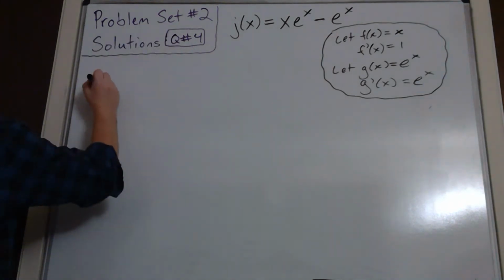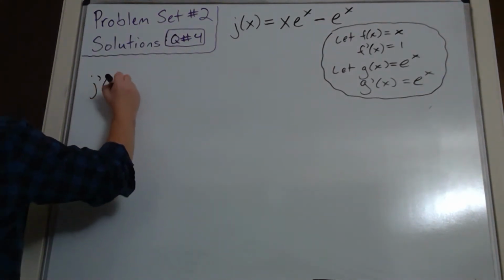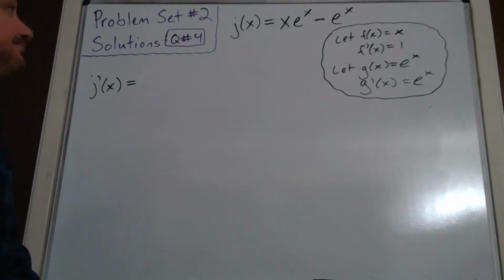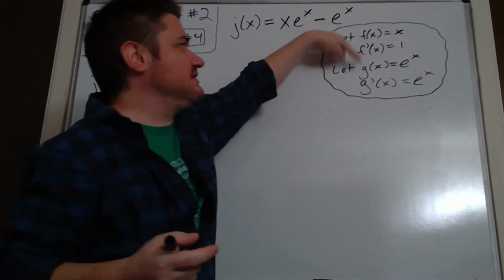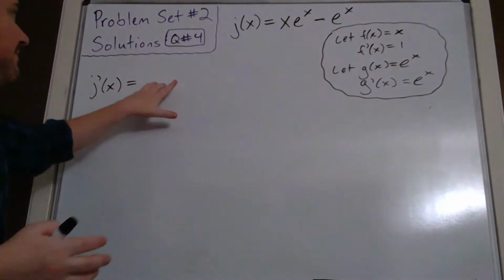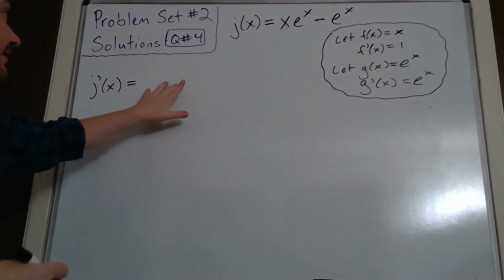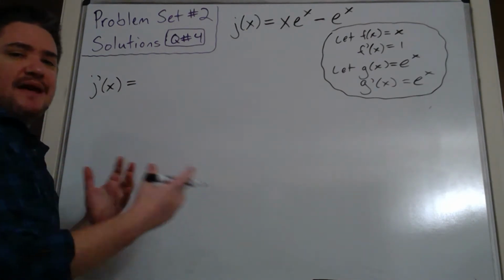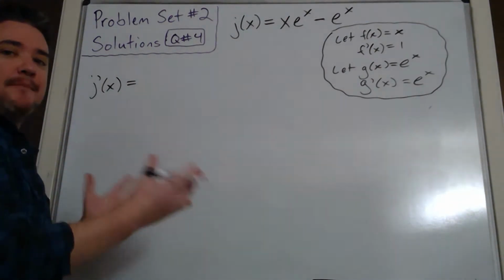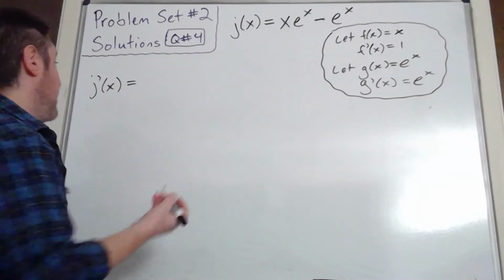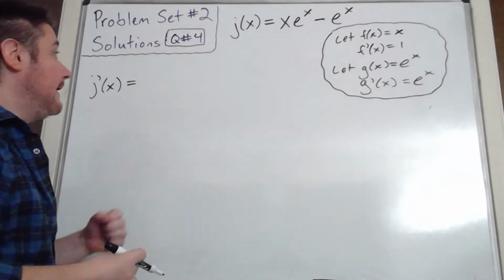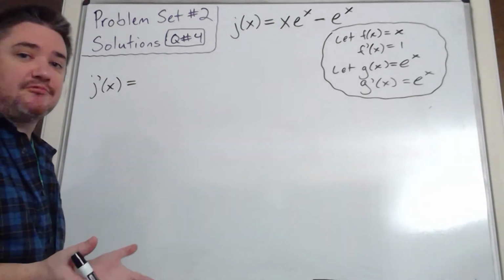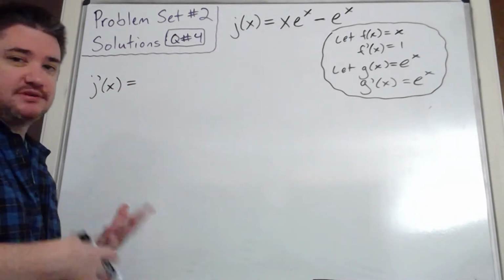set up, and so now we can say j prime of x and start with our derivative. So here, since I introduced this notation, let me just take a second and maybe show the product rule sort of happening here. Okay, and so remember the product rule, we have a little bit of leniency in the way we want to combine our terms or the order that we want to combine them. So let me do this one. I'm going to kind of mimic the way I wrote my quotient rule, the numerator, which is not always the way I use my product rule. I kind of do it differently sometimes.